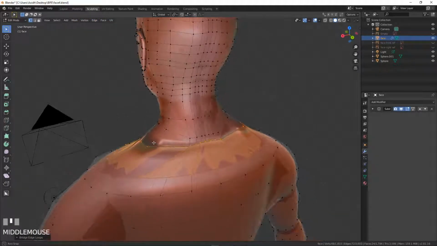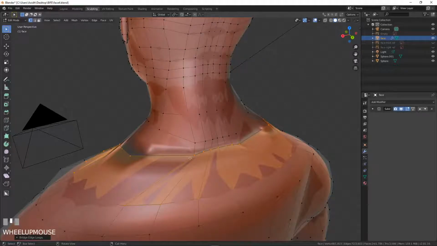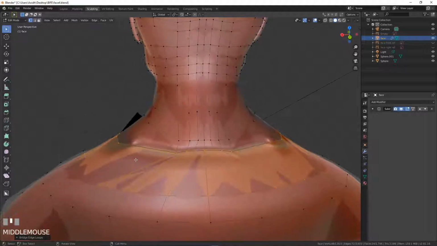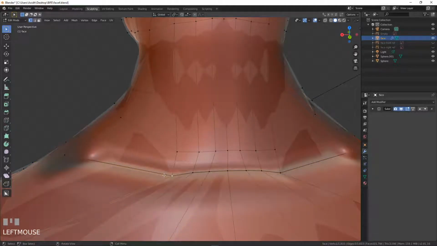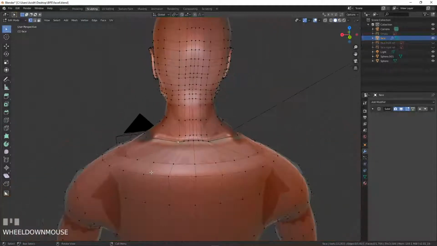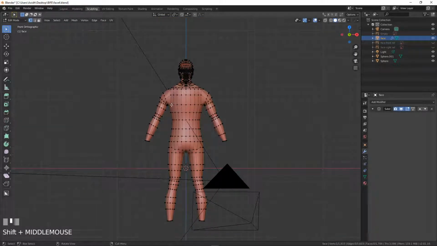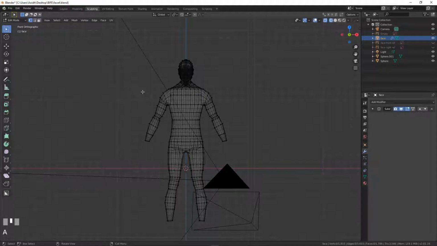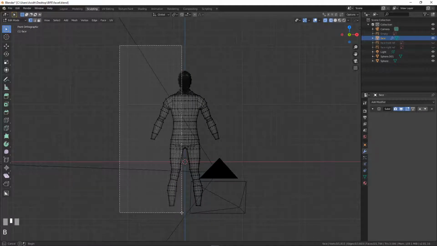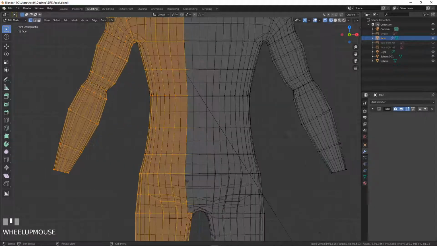and then when I do that, I can go edge, bridge edge loop, and while it's far from perfect, because you know the geometry is kind of bunched together, we can, with relative ease, fix that. So let's just, before we spend too long fixing it, I'm just going to go B and draw a box there. Let's see if we got everything.